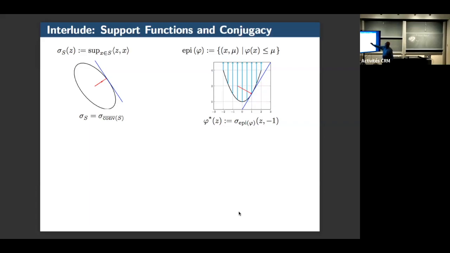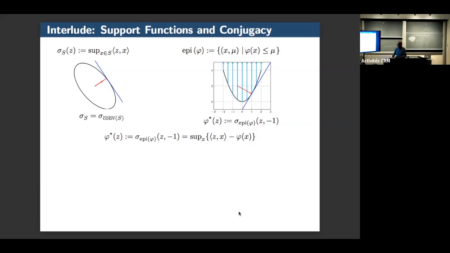Now, if we multiply this out, what do we get? What is that function, which I'm defining to be the conjugate function of phi? If I just multiply it out, I get this expression: the supremum over all x of this object. For every x, this is just a collection of lines, and these linear functions are all convex. So this is the supremum of a collection of convex functions. And the pointwise supremum of any collection of convex functions is a convex function, because it's the intersection of the epigraphs of all those functions.